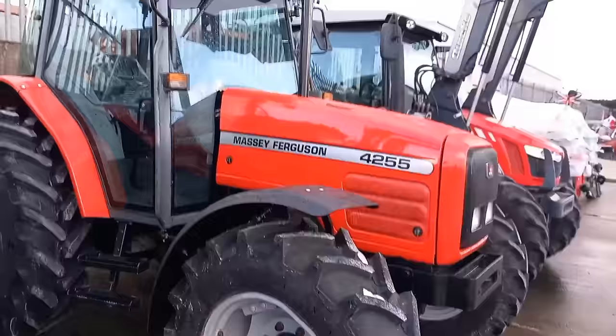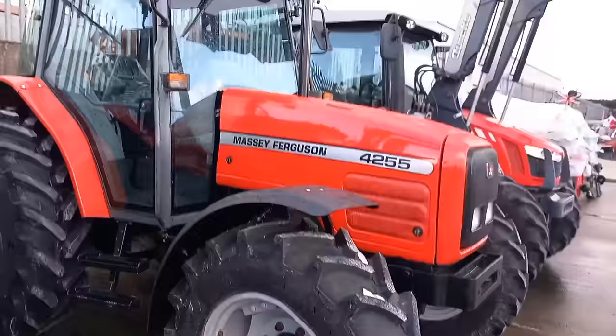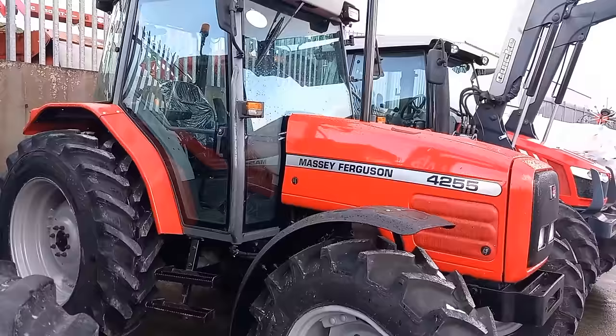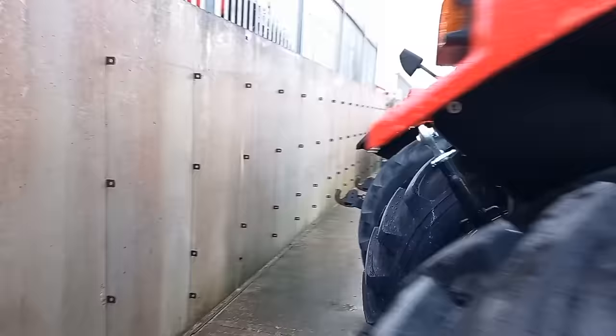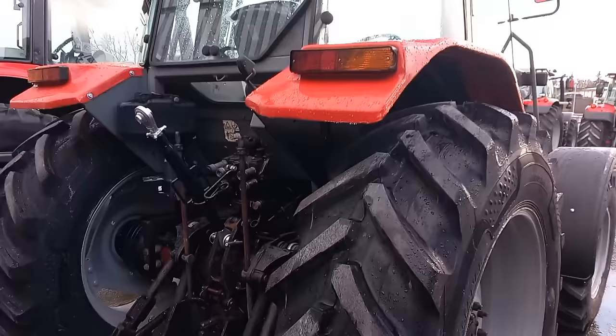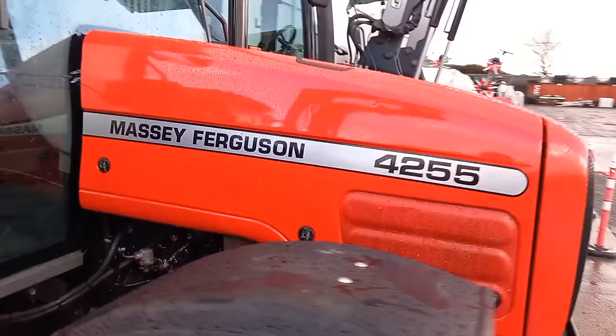Massey Ferguson 4255. I was watching one of these the other night on YouTube — a fella from Cork who was hedge cutting. He said no fault of the tractor, but he had to get all new panels and mudguards and everything for it. He said it more or less fell apart because of hundreds of thousands of hours hedge cutting. But he done it up, restored it, and she's still hedge cutting for him. She's 00-WW — just a fine, very basic tractor.